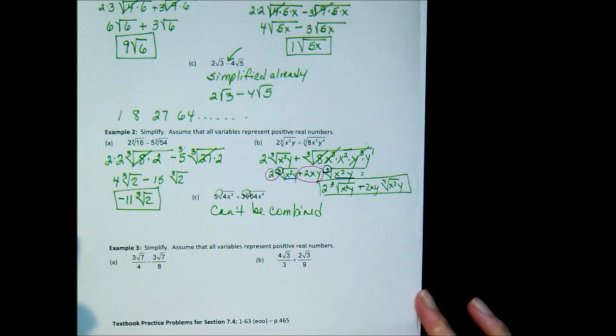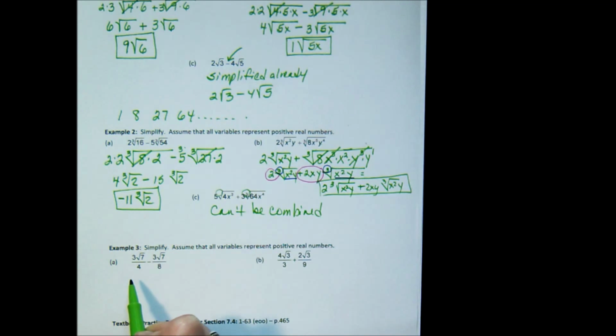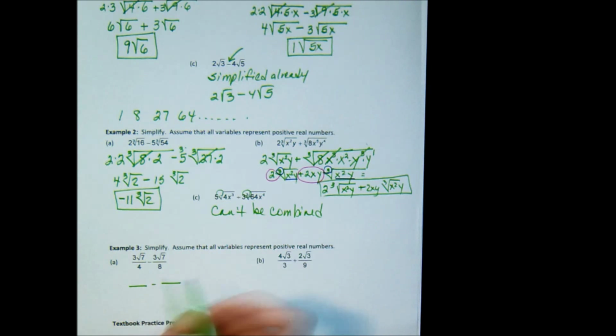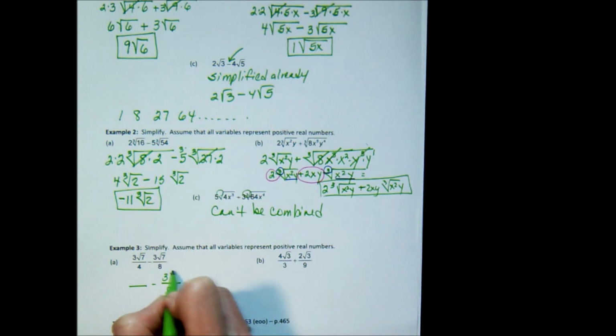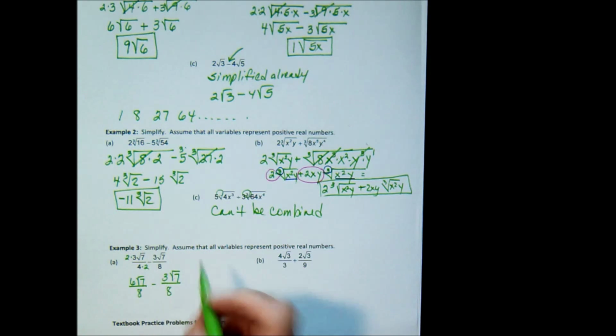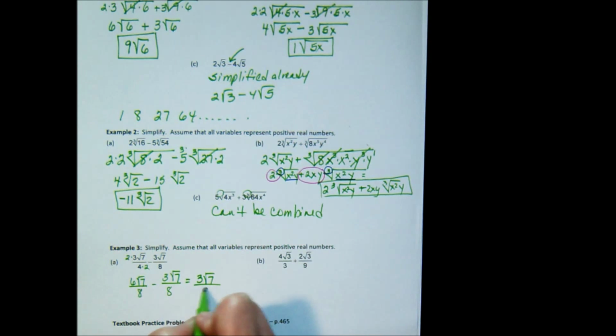All right, let's look at the bottom. And we're going to do some combining in subtraction or addition, but it's going to be fractions. So like with all fractions, we have to have a common denominator. In this case, my common denominator is 8. So my second fraction is already good to go. Here I say, what do I do to 4 to get 8? That's times 2. So you have to do the same thing in the numerator. And here is where you have to be careful. You're multiplying the number part, not the radical part. So 2 times 3 is 6, radical 7. So I have 6 of these. Take away 3 of these gives me 3 radical 7s over 8.